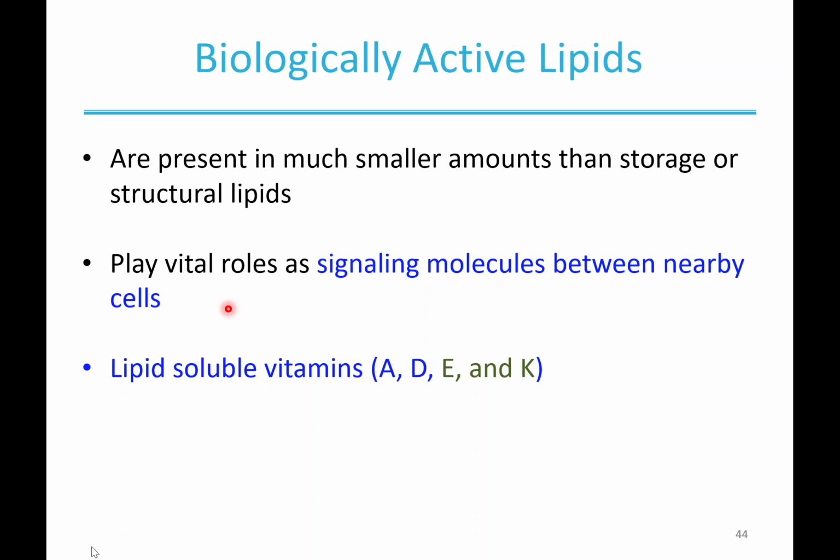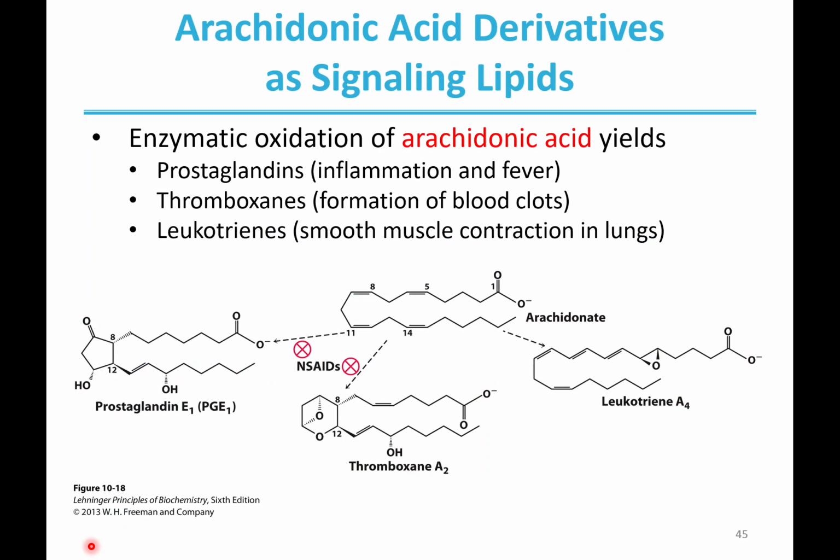Okay, and they're what you would say biologically active. They play a role either in signaling or as antioxidants. Okay. So the book gives this example of something known as arachidonic acid. Okay, arachidonic acid, or arachidonate, is shown here. If you count up those carbons, it's a fatty acid that's 20 carbons long, and there's 4 double bonds, at positions 5, 8, 11, and 14.